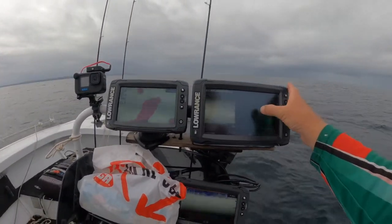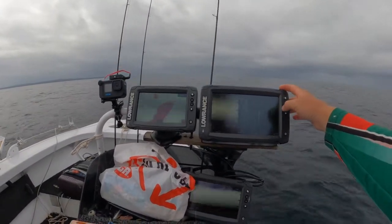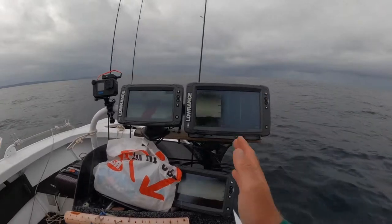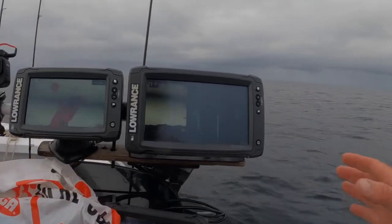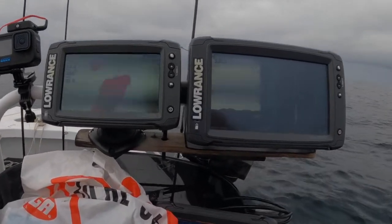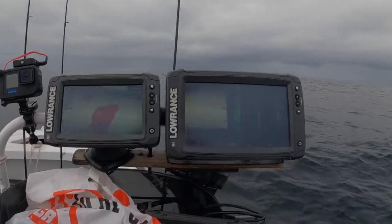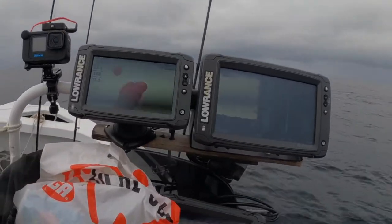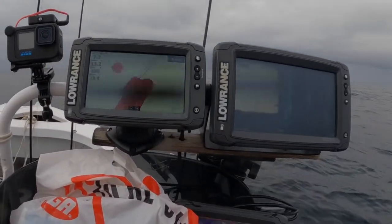on this little lump, you can see those shadows created. And you've got to remember, we're in some pretty deep water here, so if you're seeing little shadows in this sort of depth water, there's a reasonable hidey hole behind that rock. It's a fair chunk of reef. Shallow water, your shadows will appear bigger because of the angle that you're shooting out on. But when you're in 200 foot of water and I'm shooting out 300 foot wide, I'm only getting sort of a 100 foot strip. And the angle that I'm picking that up on, I'm in 200 foot and I'm getting 300, it'll be about a 30 degree angle from plumb underneath the boat.